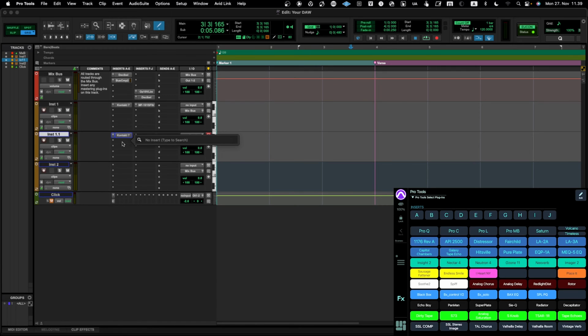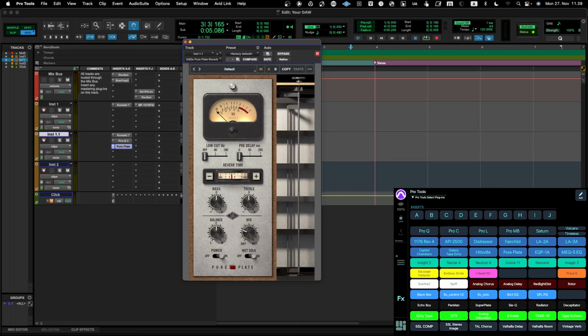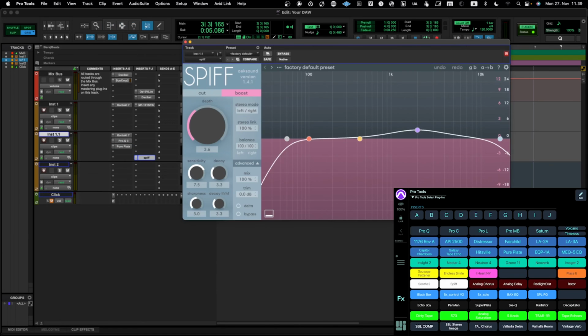Now if I type Pro Q, it searches Pro Q and then enters it into that slot. If I would like to place something else, like for example a plate into slot C, then I press C on the iPad and then, for example, pure plate to get it recalled into that position. I could also go into position J and say that there I would like to have maybe a spiff, and then it recalls it there.